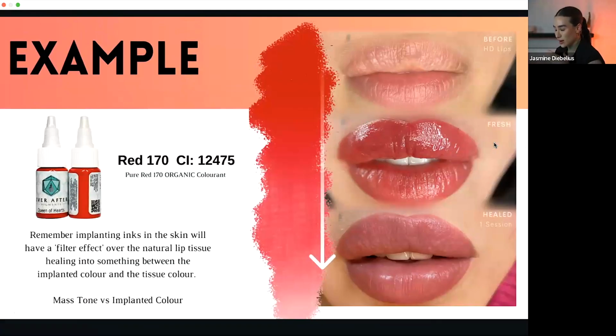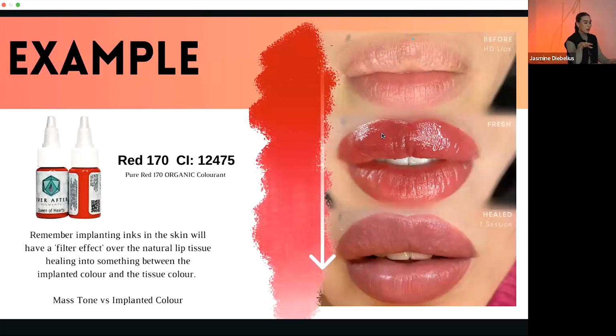A lot of them are hybrids now, but this is a pure organic red 170, which is a slightly cooler red. It's got slight cool vibes in there. It's not too warm. So this is pure red 170, 12475. And look how much it has faded down. So it went in the skin extremely easy. We wanted to achieve a nice rosy color.